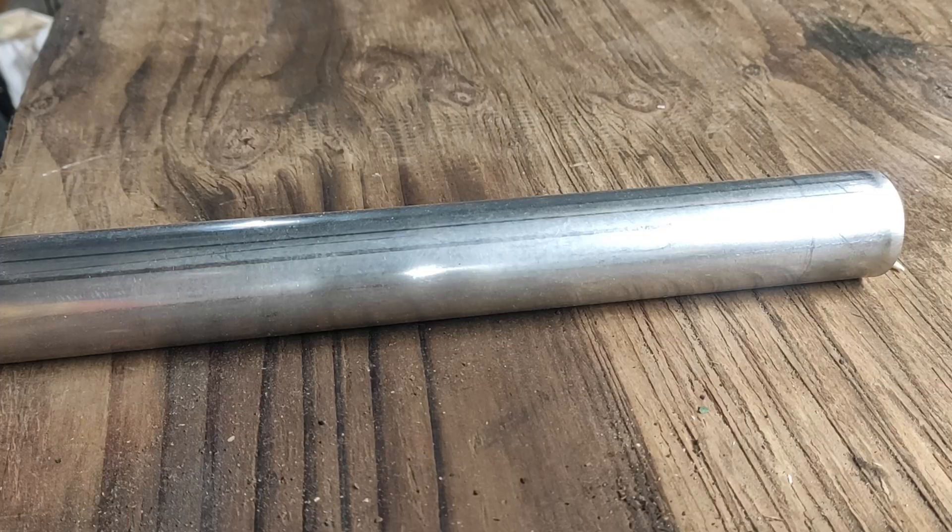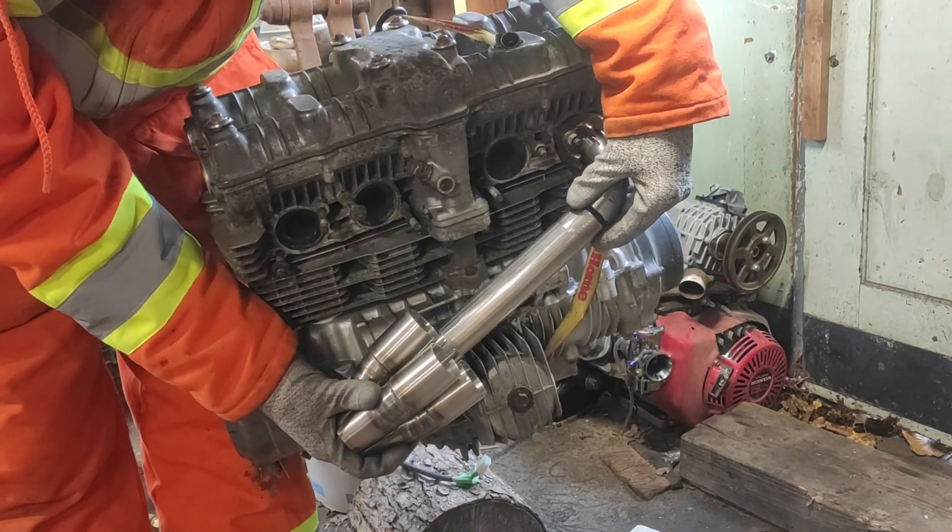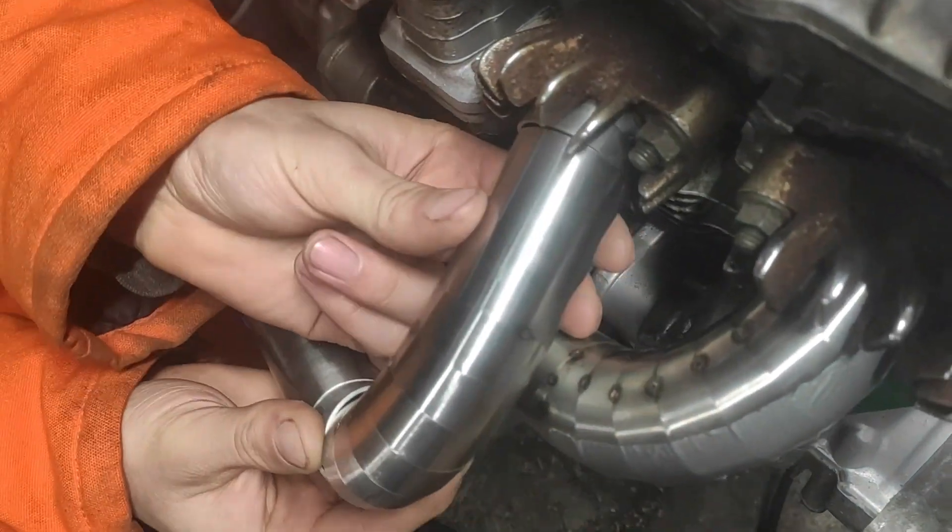Now the doohickeys are completed, we can embark on our first of four adventures. Our level one adventure consists of pretty much just a bend and a straight bit of pipe leading to the collector — the collector, which I have placed in a place somewhere in space; try not to question it too much. It's really important, but don't question it too much. So I'll make some more pots, add a straight bit of pipe, and bing bang boom, I'm a quarter of the way done. Right?